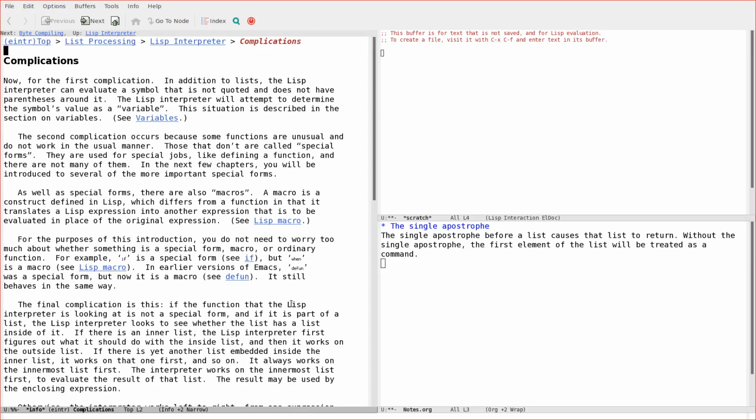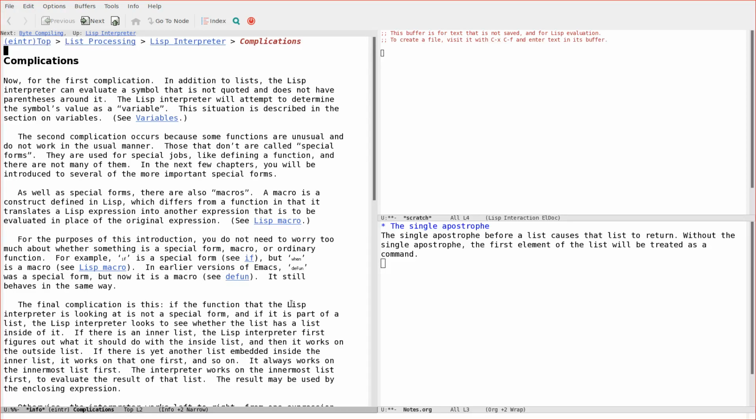For the purposes of this introduction, you do not need to worry too much about whether something is a special form, macro, or ordinary function. For example, if is a special form. Oh, okay, I see what they mean by special form. But when is a macro? Oh, okay. That's a bit more interesting. In earlier versions of Emacs, defun was a special form, but now it is a macro. Okay, still behaves in the same way.